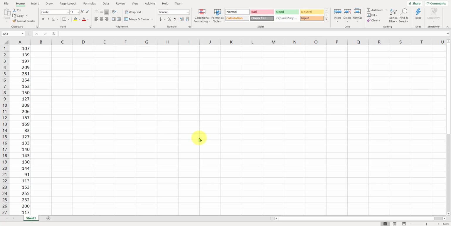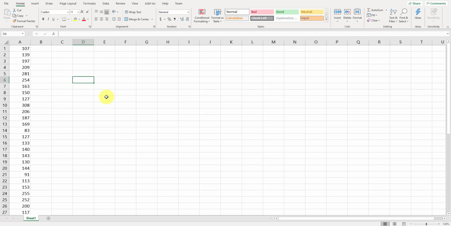The first function that we are going to discuss is how to find the mean of a data set. So imagine that I have a data set from 1 to 50. So I have 50 points for the data set, and I'm looking to find the mean value of the 50 values. The mean value, or the average value, of the whole data set can be found by using the average function.